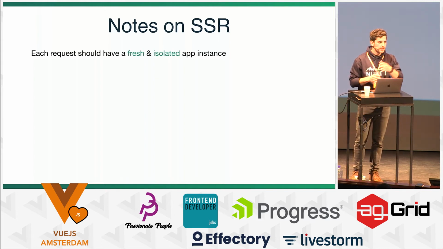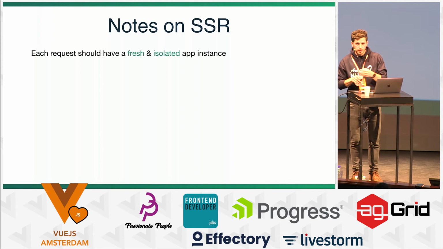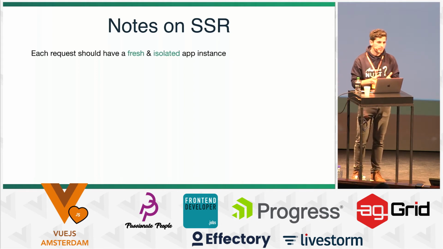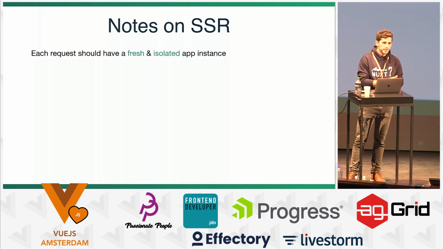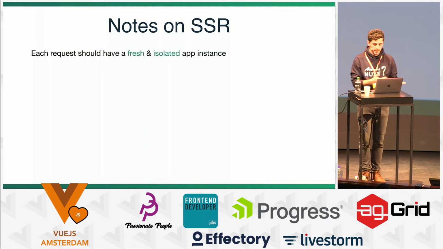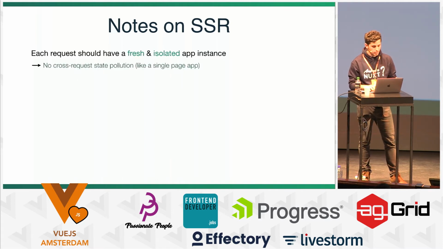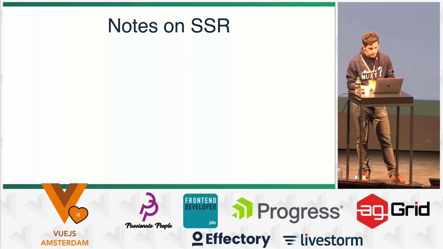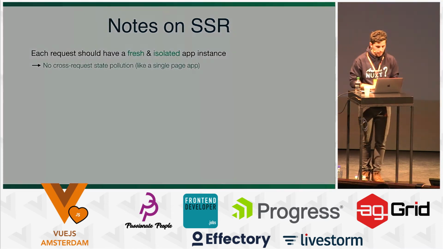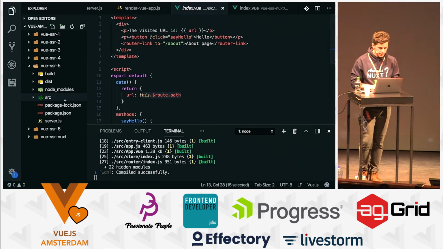It means that on the client side, when you have a single-page application, every browser will run the app instance, so there is no problem of sharing the instance. But on Node.js, if you create the app and it's global, if you have two users calling the server, you don't want to render the same app because it can have conflict of data inside. So you don't want any cross-request state pollution like a normal single-page app. So to show you this, I can show you a simple example of how to make a security issue in your Vue app.